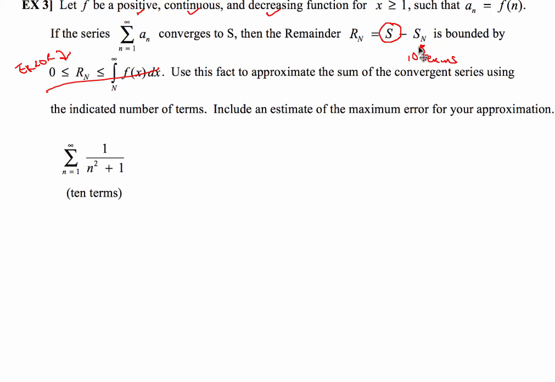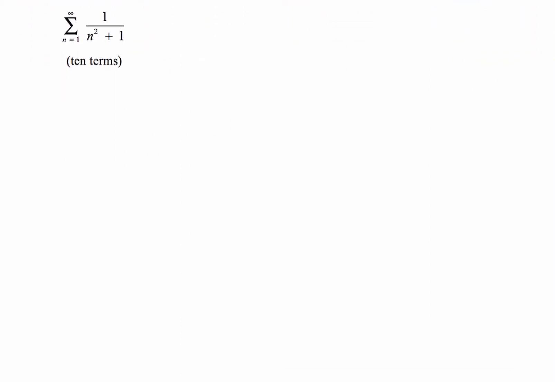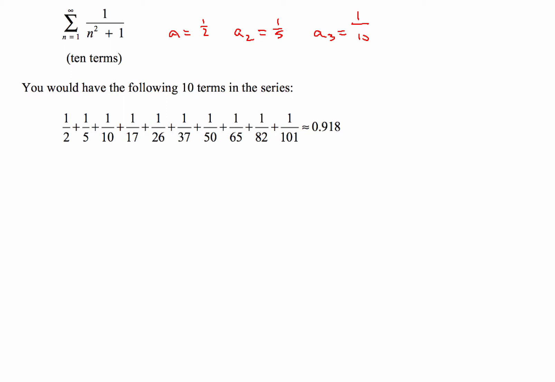Now, first step, we've got to figure out the 10 terms part. So we've got to figure out the sum of the 10 terms. Now that, based on our formula here, is just pretty straightforward. If we plug in 1, our first term is 1 over 1 squared plus 1, you get 1 half. Our second term, if you plug in 2, 2 squared plus 1 is 5, so our second term would be 1 fifth. If you plug in 3, then your third term is going to be 3 squared plus 1 is 10, and so on and so forth. So we would continue to do that until we get the first 10 of those terms. And we add them up, and we get a value. And that value is 0.918.